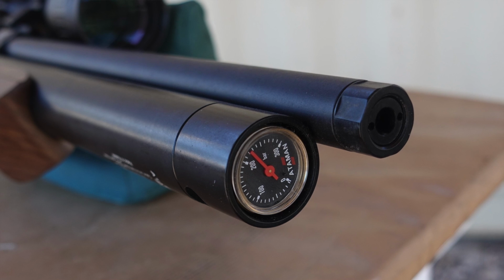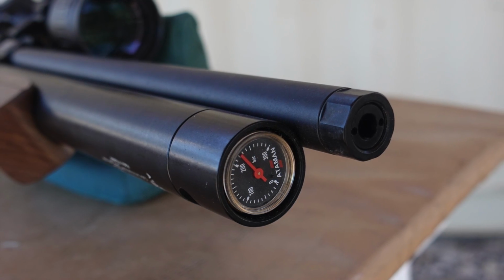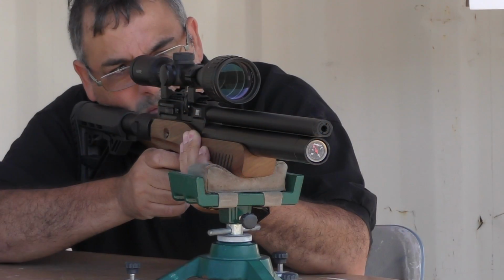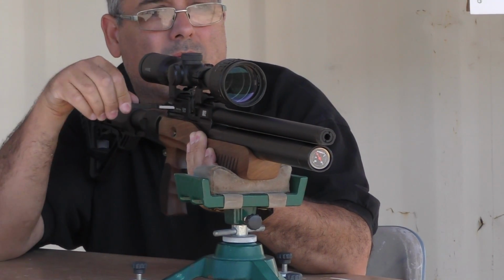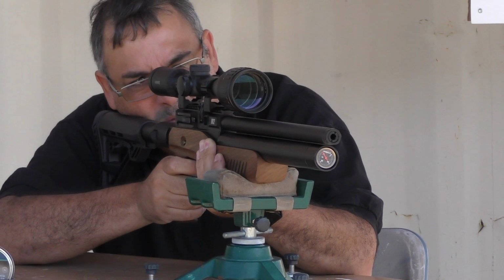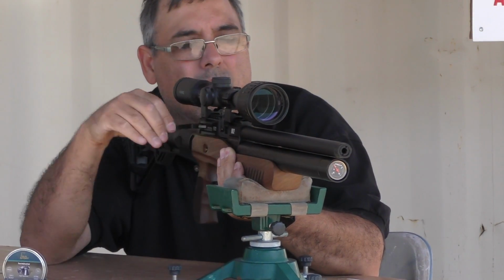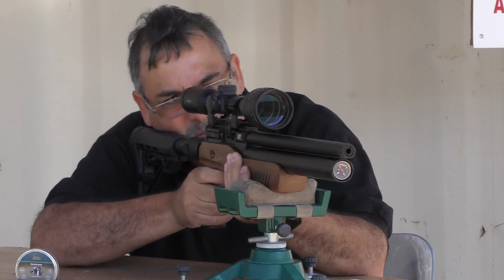The performance of the regulator is exceptional. The extreme spread between shot 1 and shot 35 is under 10 feet per second. From shot 1 to 50, you're going to see that climb to a little over 30 feet per second, which is still extremely usable in the field. High shot count with consistency is what has me really impressed with the Ataman line of air guns.